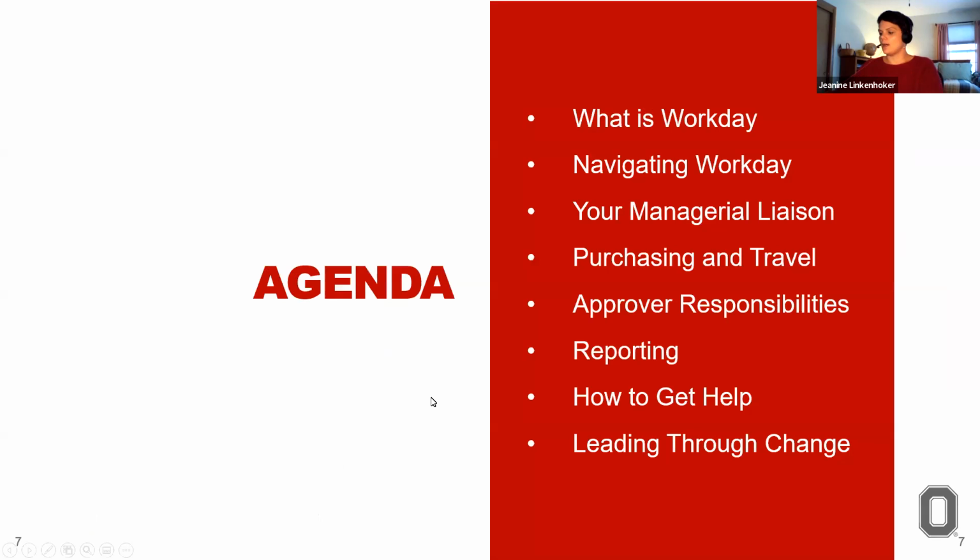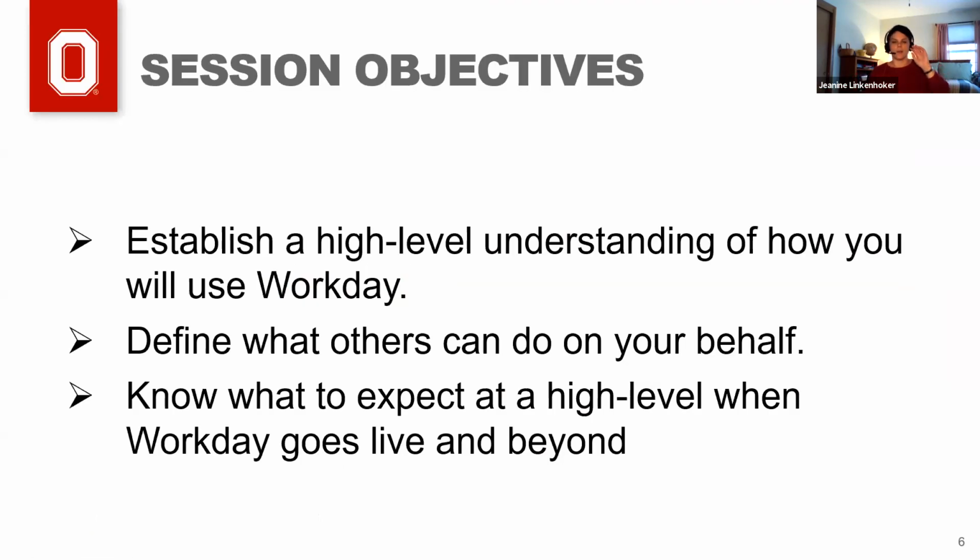So let's talk about our objectives today. Again, we're really focused on making sure that you walk away from this session with a high level of understanding of what's going to be happening with Workday and how you specifically, as a leader, will be using the system, okay? I know many of you have your admins on the call with you today. We're also going to be talking about what others can do on your behalf in Workday as well. So what they can be doing in that sort of delegate role on your behalf. And then an idea about what to expect from Workday at a high level when we go live, and then also beyond that as well.